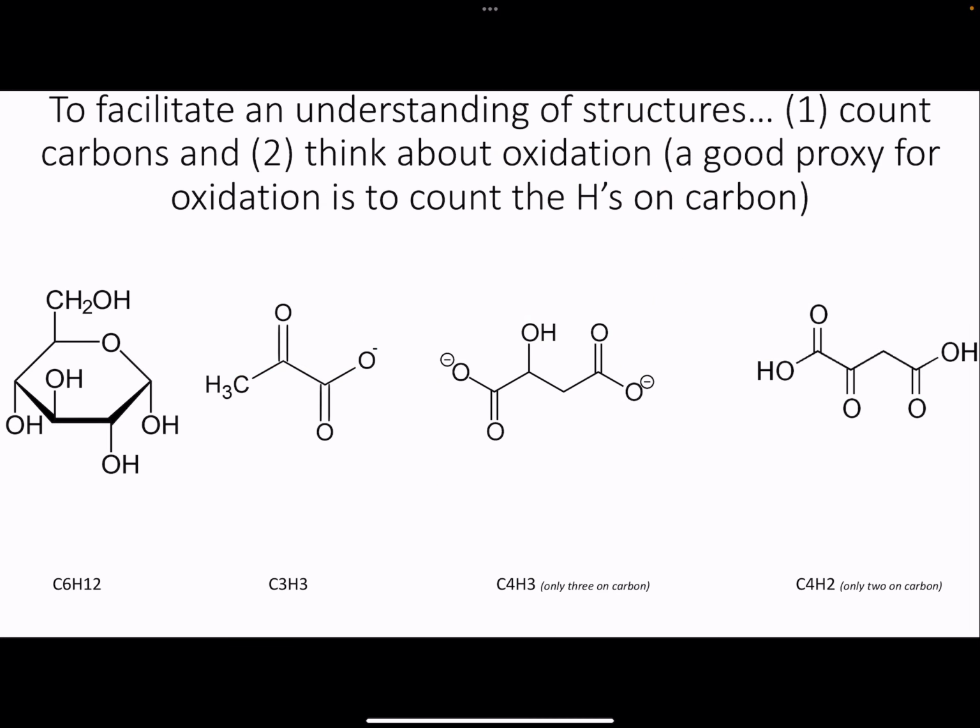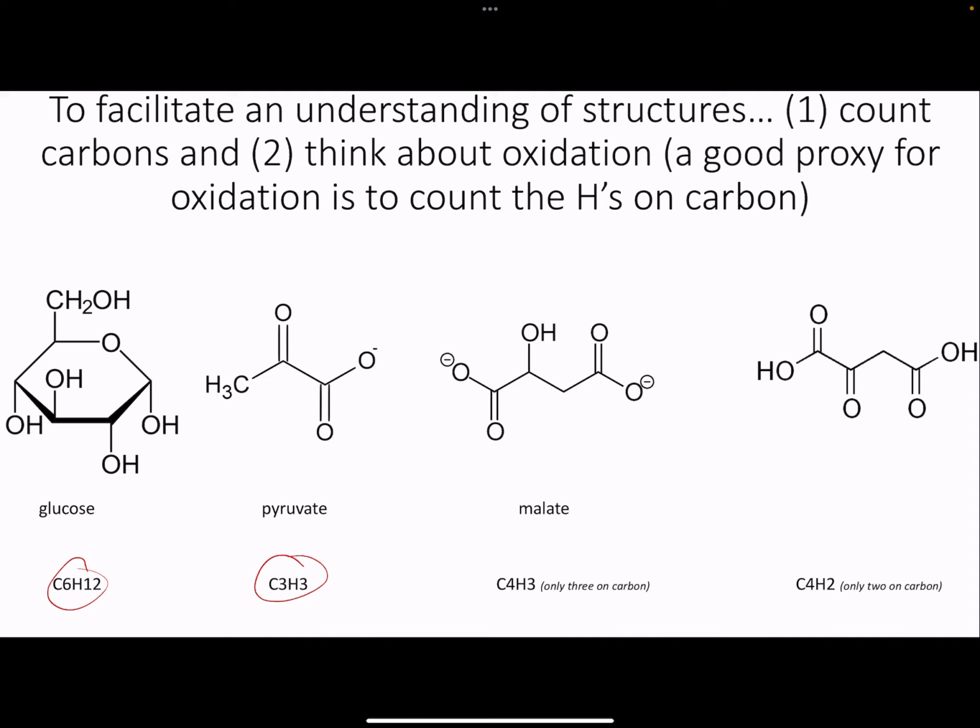So if they showed you a structure, I think it's really low yield to know all of the structures, or at least to go out of your way to memorize them. You can kind of just make intuitive reason around this. So remember that in biochem, oxidation is loss, reduction is gain, and we're really just looking at hydride. So that's going to be electron-rich hydrogens, typically on carbons. So here, ignoring the hydrogens on oxygens, this is C6H12. So it's kind of like a 2-to-1 ratio. So we would say that this is highly reduced. There's a lot of energy in this glucose. Now we get the pyruvate at C3H3. It's been significantly oxidized. There's a lot less energy, but there's still some.